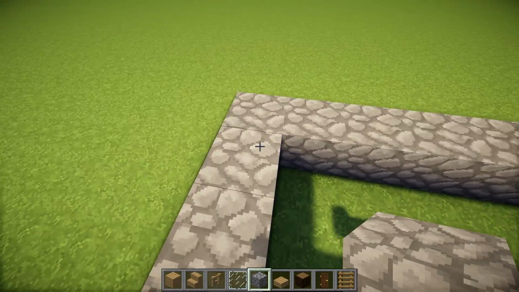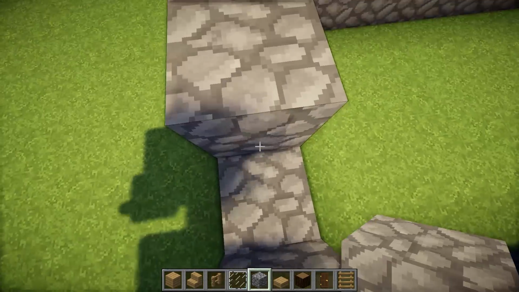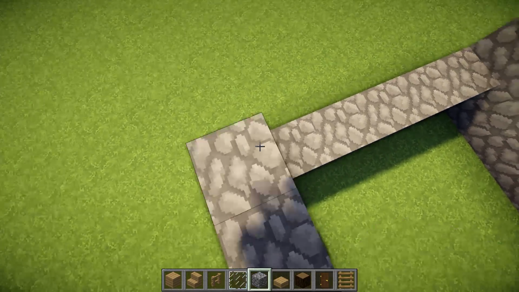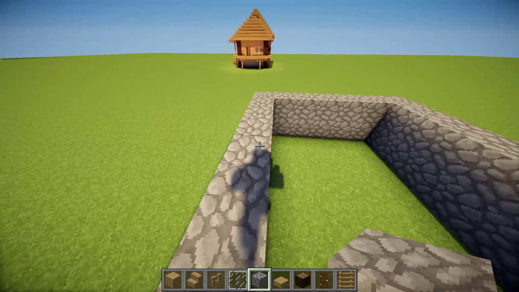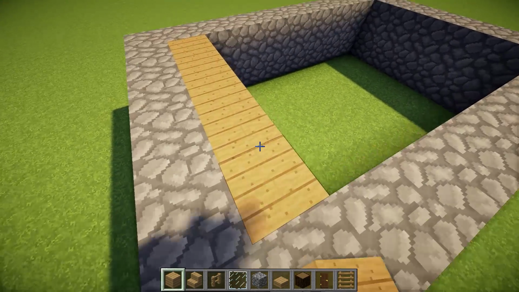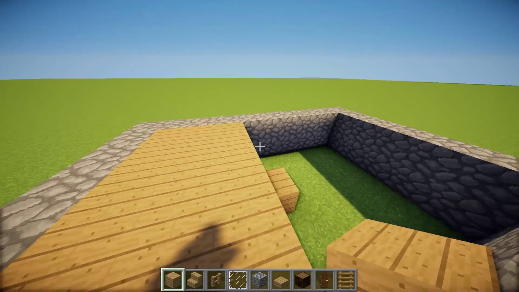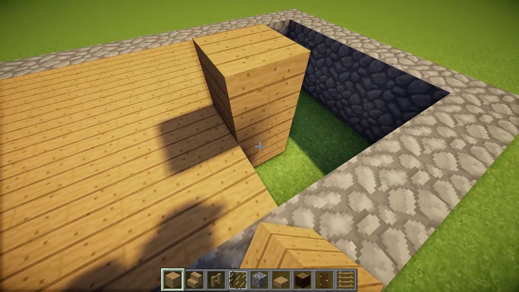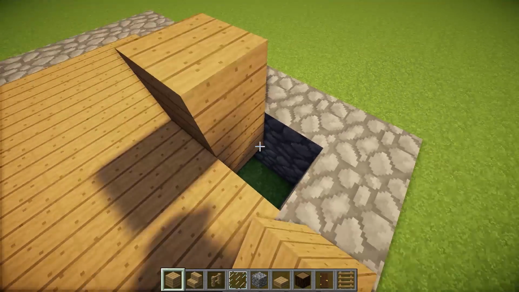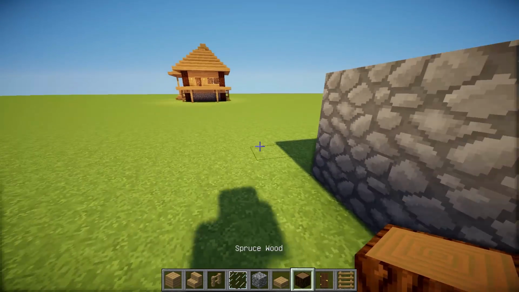So we're going to make this 2 blocks high, so we're just going to repeat the same task again. So we have this 2 block high base. You can call it a basement if you want to, but I don't care. Here on top of these 2 blocks, you can just fill this out with wood, and just keep doing that, like that.